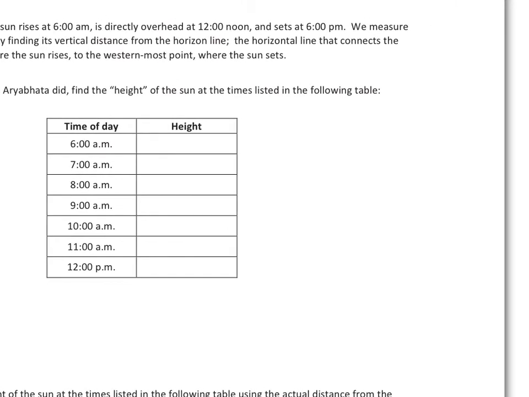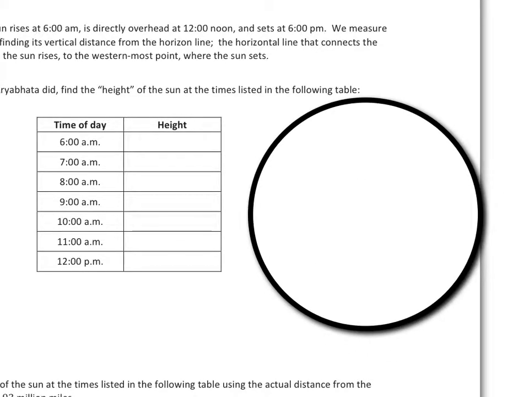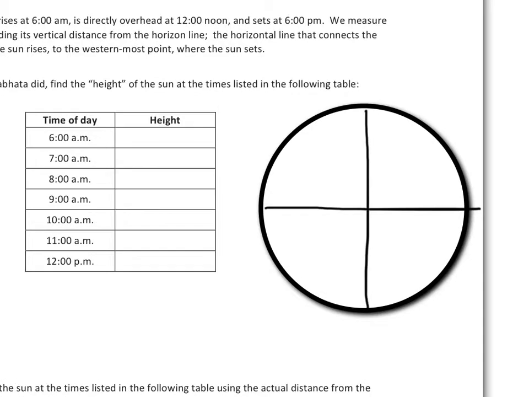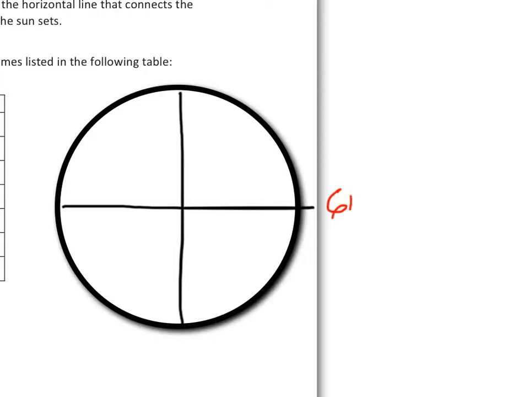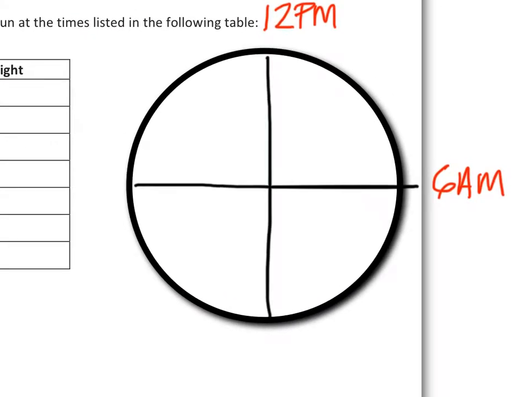So in here, what I'm going to do is draw a circle that has a fill of white and an outline of black. And let's see how good this goes. Not bad. Maybe a little shorter. This is supposed to be the x-axis, and there is the y-axis. Now we know that the sun rises at 6 a.m. in the east. And the problem told us that at 12 noon it's directly overhead, and that the sun is going to set at 6 p.m., so it must be sometime in the winter or close to it.